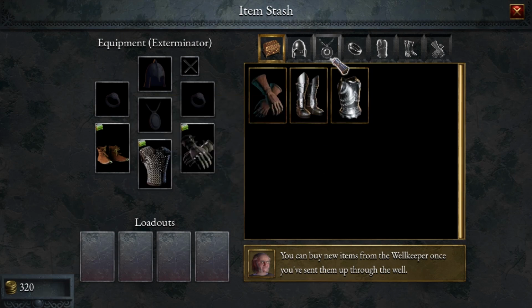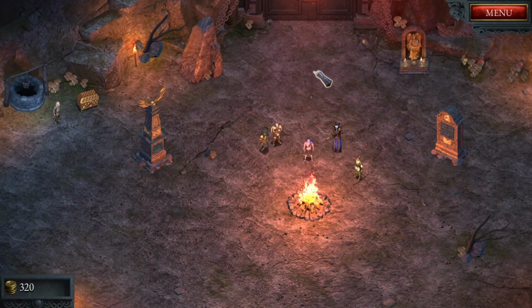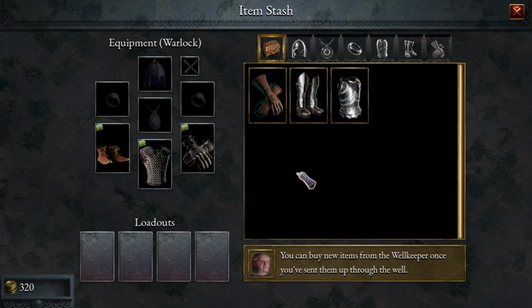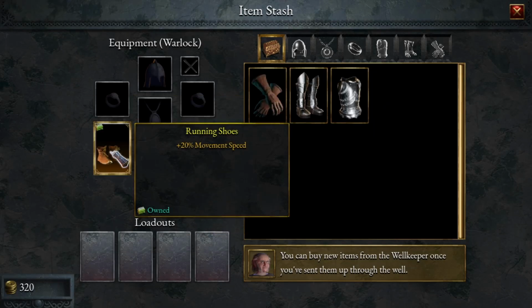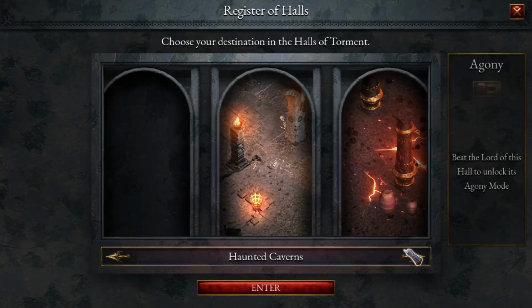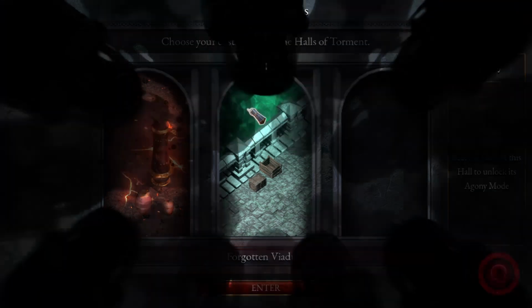Let's do attack speed. And we aren't going to have a lot of health on this character, and it's going to cost a lot of money to get this. So I'm just going to leave this in the well. Oops. I outfitted the wrong character. There we go. We unlocked the Forgotten Viaduct. Let's do it.